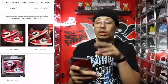So you see all these images that we're seeing right here. We're gonna have to recreate this listing on the app for ourselves when we want to post a shoe, right? I have a clear understanding that these shoes are going for $900 on here, and my pair is definitely worse than that. I'm gonna have to lace them up and make them look a little bit better, but I know my pair is a little bit worse because they do have a scuff on the back of one of the heels as well. So we're gonna have to take that into effect.